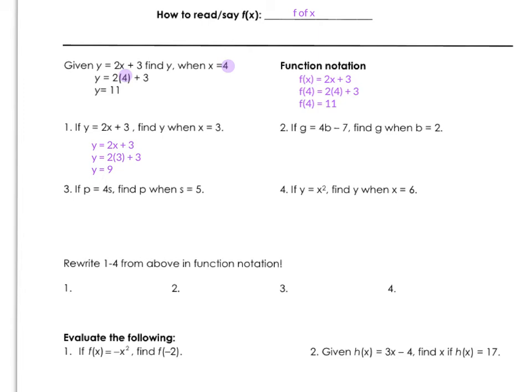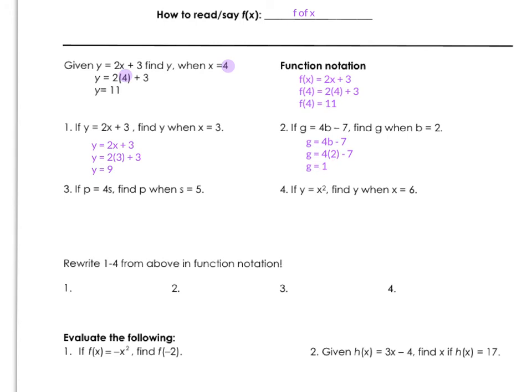We're going to do the same thing for these questions, number 2, 3, and 4. So number 2, we're just changing our variables, but they're giving me the b value, which is going in place of the b to get the answer for g. So in goes the 2 in place of b. So I can rewrite this where I had my b, I replaced it with a 2. So then I have 4 times 2 minus 7, which you can put in your calculator to get the answer of 1. So in went the 2 in place of b, and out came 1 for the g value.